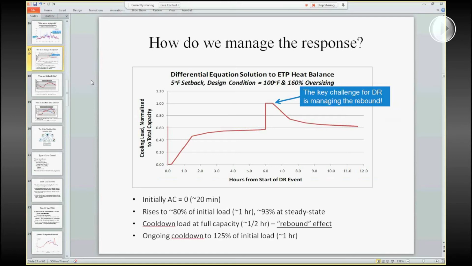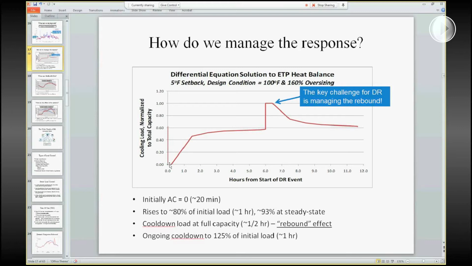Right now, that's typically managed by either rotating a critical peak price, calling bins of people, or only calling a certain portion of your population, so that you're relying on part of the diversity within the system to not create too large of a rebound. But really, what this is caused by, when you look at the side of a household, is if you normally want to be running your HVAC system at 60% duty cycle and then you reduce it for 2 hours and hold this back, you can see, for example, this is a 5-degree setback program, I think for something like southern Texas.